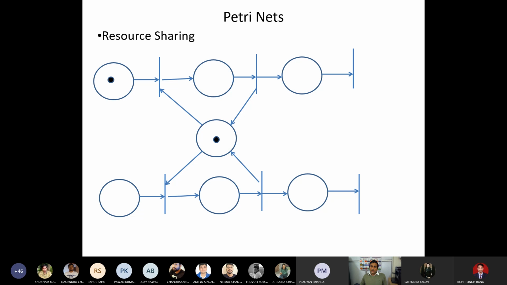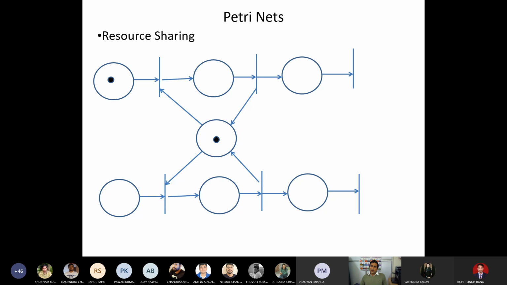A token is going to come to the next node, maybe to the output place. As a result, what will happen? The token will be removed from here, and then the token will appear in the output place in the first process. The first row represents process 1 and the second row represents process 2. Okay, we are talking about process 1's first transition. So now if this is triggered, what will happen?